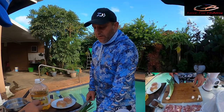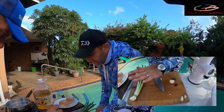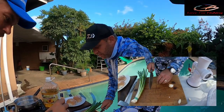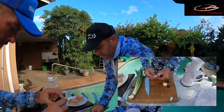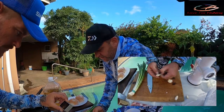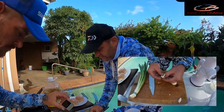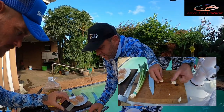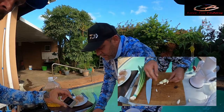To start off with we're going to slice and dice all the ingredients for the different parts of the dish. We'll start with the garlic, removing the bulbs. This is going to go through the mincer so you don't have to be too concerned — it will be mixed up later anyway, as long as you get the skin off.